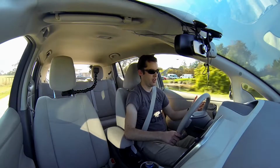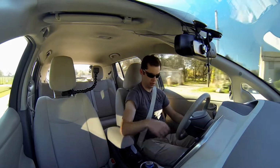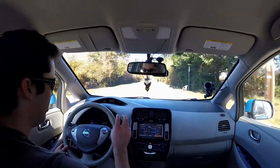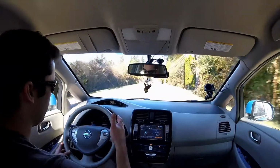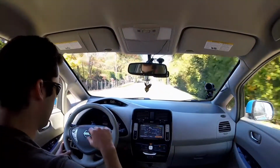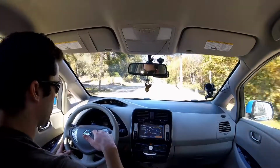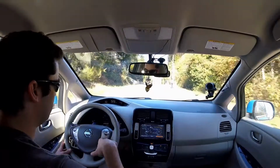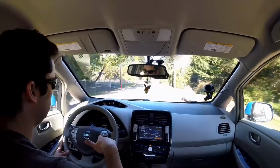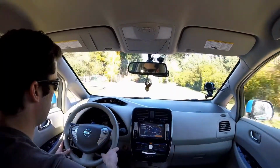Performing great, and I just hit 31.1 kilometers, 31.2 now. So let me go back into drive. So this is at the quarter point of how far it said we can go, because it said we can go 124 kilometers when we left my house. It's now showing I have 97 kilometers of range. So that's pretty bang on. 36 and 90. So we're getting a little bit more than what I anticipated.